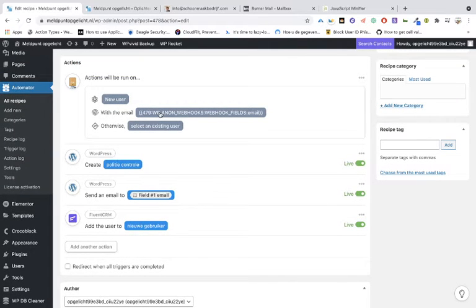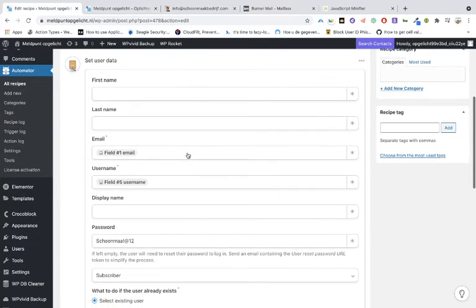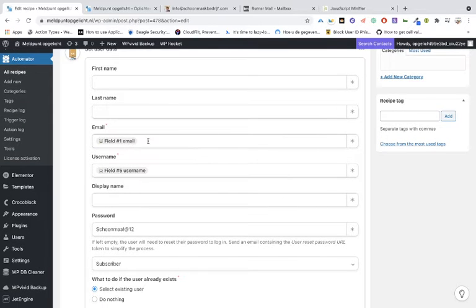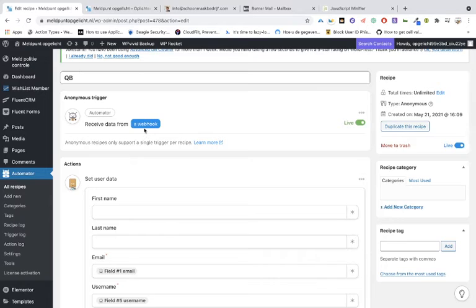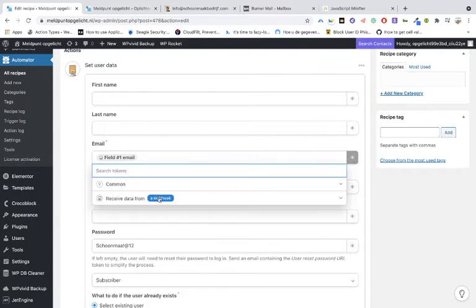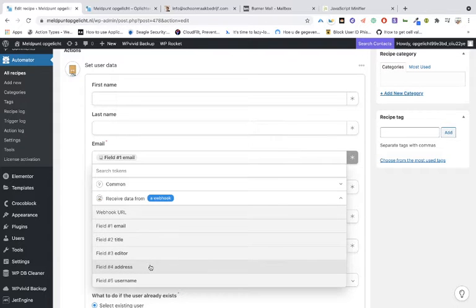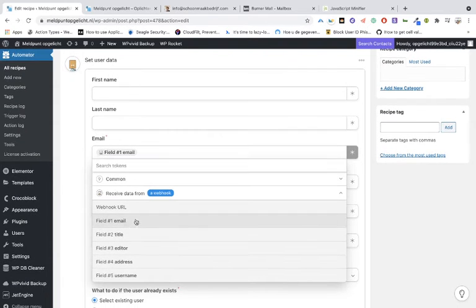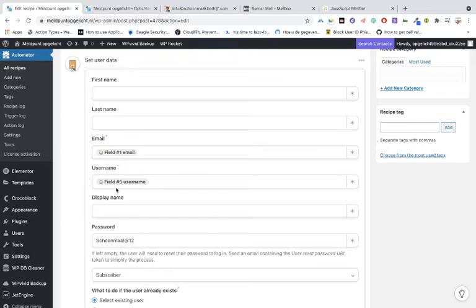Then the action will run on an anonymous visitor, and the email, you can grab that from the received webhook. So when you go into the store, then you can choose for the webhook and you can choose for the email. And you can do that also for the username.